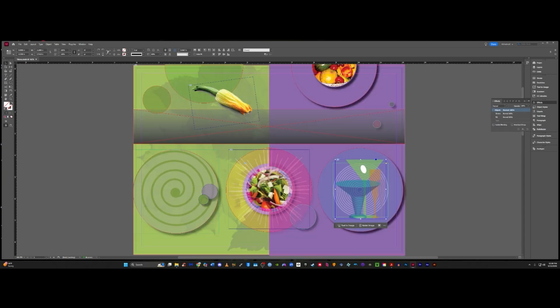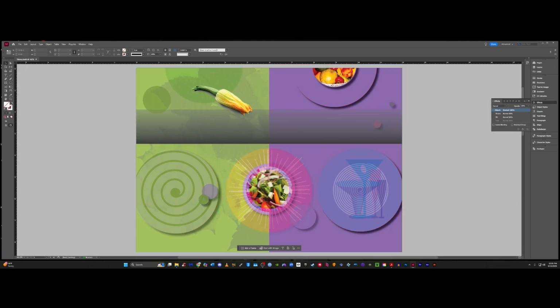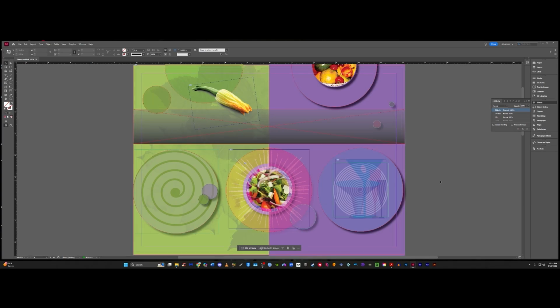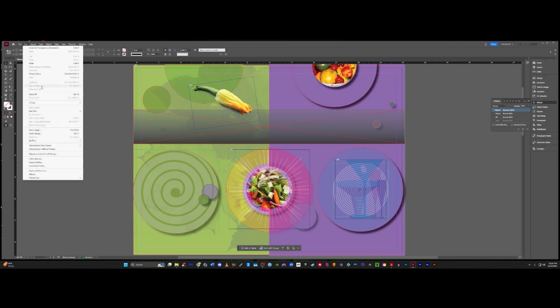We're going to change the opacity down to 60, write down 60, and enter it. And then we're gonna change the blending mode to color burn. And now you can see the colors kind of fit with the circle and also the spiral circle. So now if I were to press W and display it, it looks exactly like what I'm looking at. And if you want to deselect it, just click out of it, or if you want to do View, Edit, Deselect All, or the key bind, which is right here, you just do that.